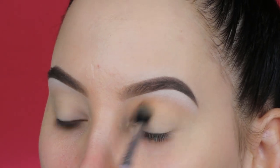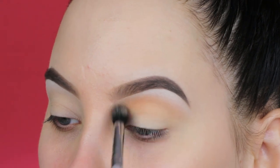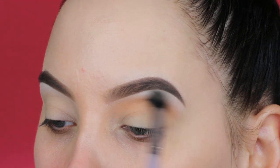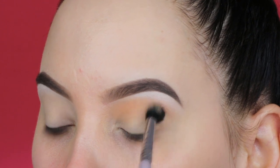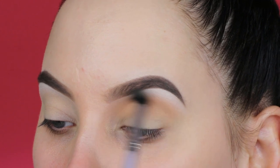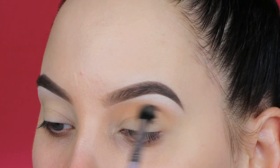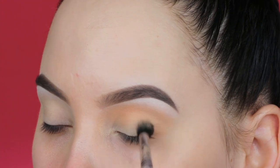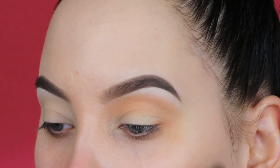And I'm going back in with that Pastel Melon shade and that same brush and blending it once again in my crease. It's not a huge deal that I first blended this in my crease and then went in with that light shade underneath the brow, because both shades are quite on the light side, so it's not that bad. I want to go for a round effect, so I'm also blending this in this area. So not only here, but also going a little bit lower. Okay, so this is about it. I feel like I'm done now.